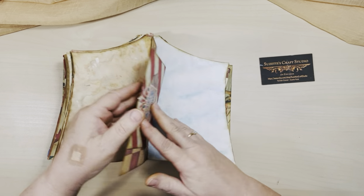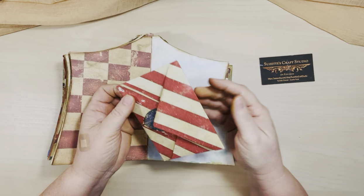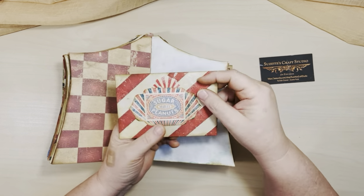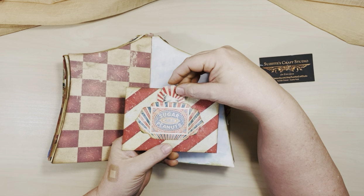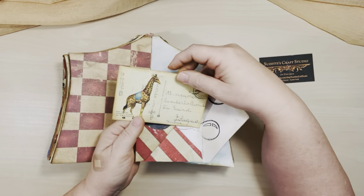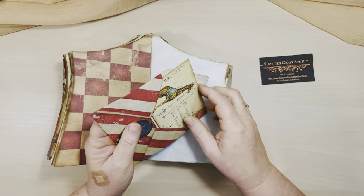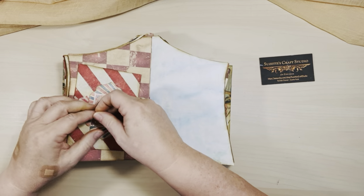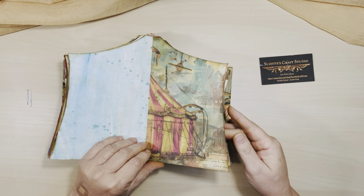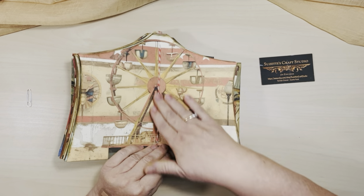Okay, we're going to go over to this side. And this is an envelope that I've just got holding there. I put a little balloon here to hold it in. And then on this side I made a little pocket. And then here we have a little postcard in there that you could write on, and then I just did some stamping on the inside. Just some dyeing of the paper. And there is that front of the tent. And here is a big Ferris wheel for one of the centers of the signature.